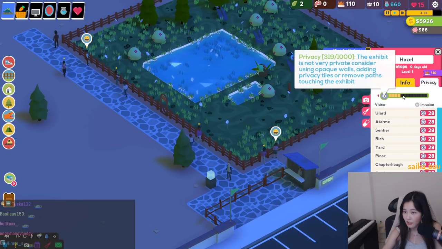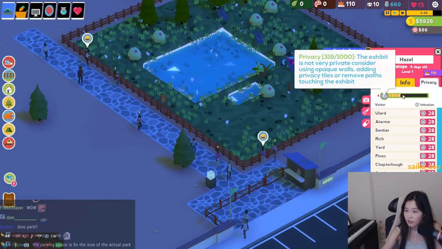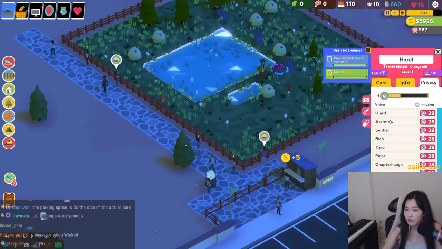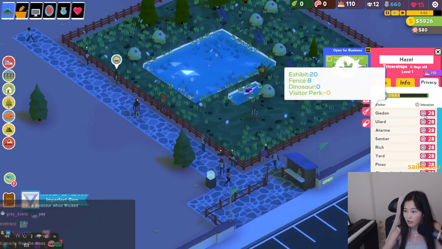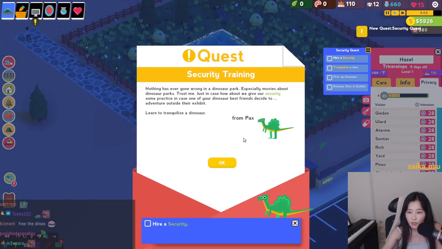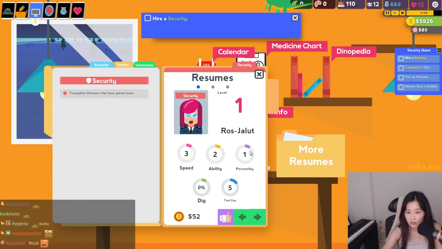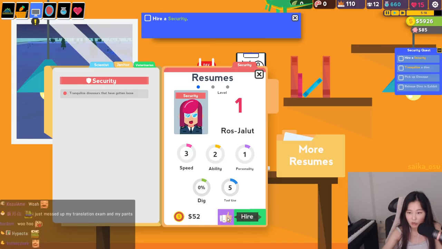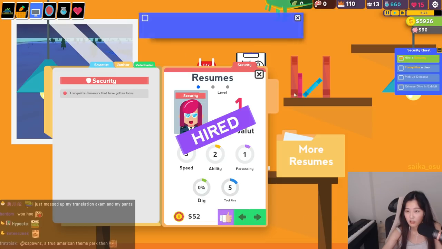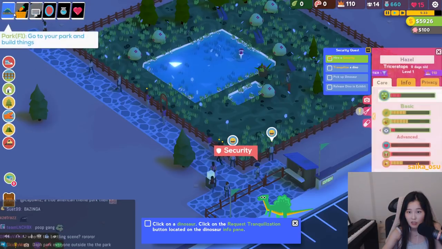Is the privacy bad? It's not very private. Using opaque walls? But then if I use opaque walls, people can't see. Security in case your dinosaurs. Oh my god, they need to learn to tranquilize dinosaurs. Click on a dinosaur, click request tranquilization.